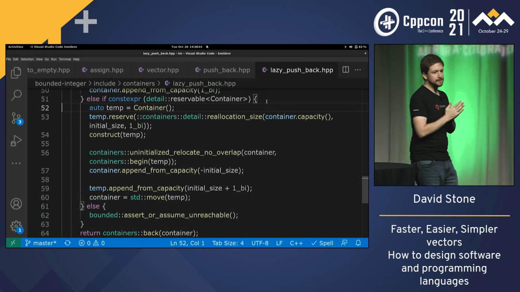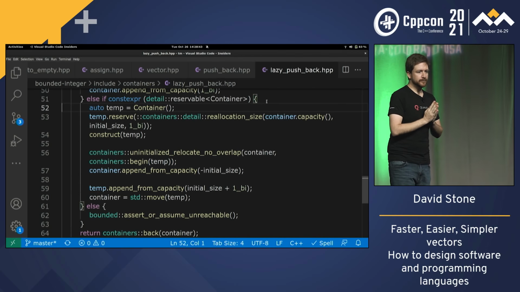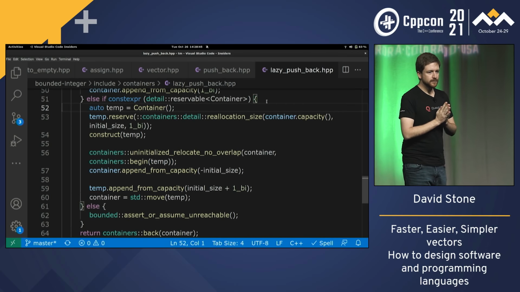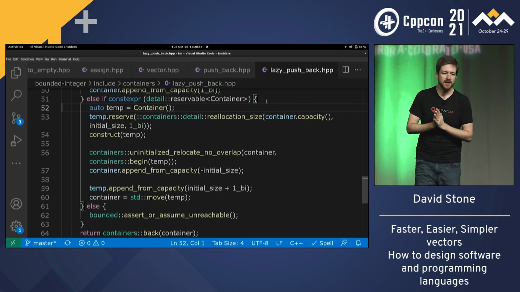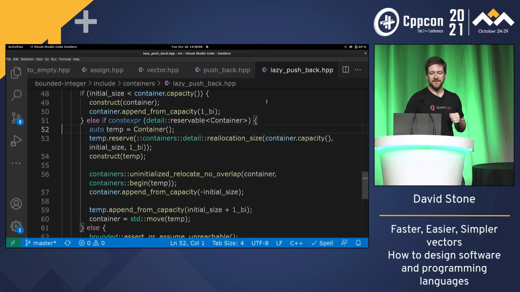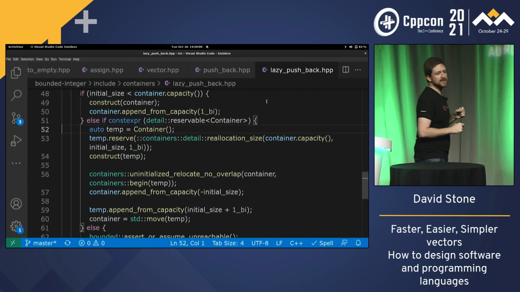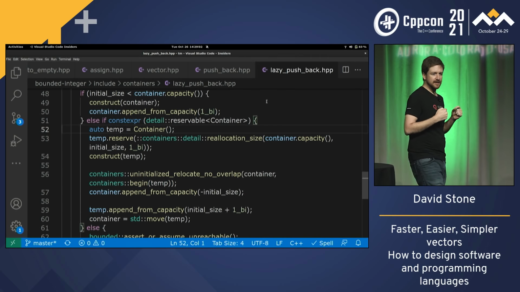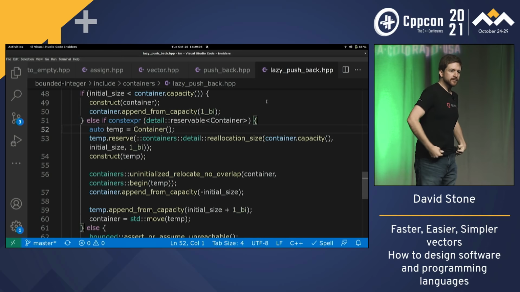Sorry, shouldn't the final size be less than the capacity to get you into this branch? The question was about the comparison that I do of size versus capacity. If the size is currently less than the capacity before we add the new element, that means... It's always less than the capacity. That's an invariant, right?